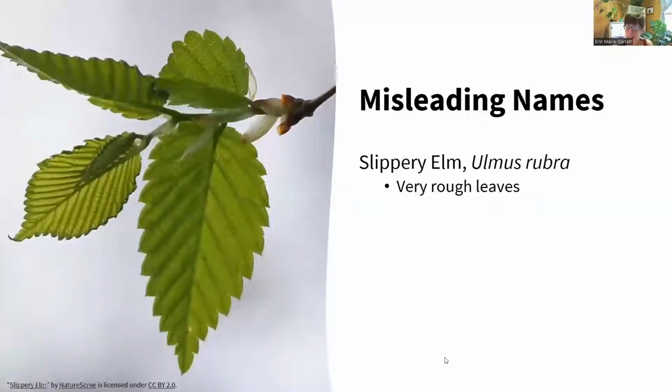Okay, other names that can be misleading just at first glance: slippery elm. Typically when you're going out and identifying a plant, if it has a texture in the name, you're probably going to feel the bark or the leaves. It has very rough leaves. They're not smooth at all. The name slippery elm comes from the mucilaginous sap that it has, but I bet you that the first thing you're doing is not breaking a twig off, cutting it in half, and looking at the sap. So that one always tricks me because I feel a really rough sandpapery leaf and I have to think, okay, that's slippery elm, even though it doesn't feel like it.